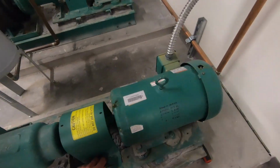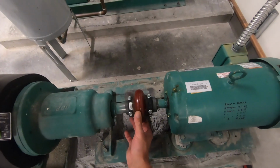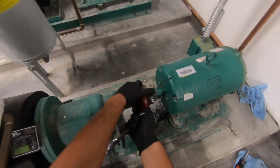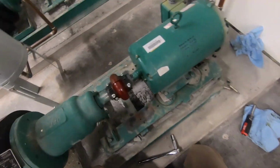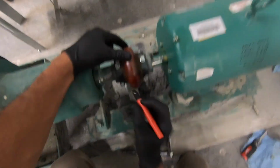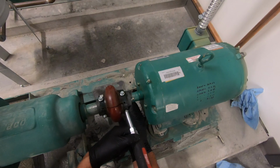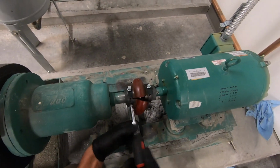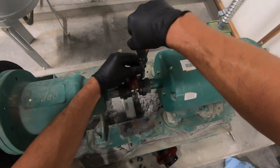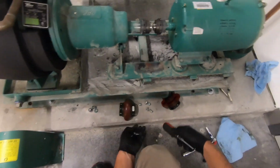Next step of this task is to remove this rotor shroud so that we can better access the entire pump motor assembly. Now that our cover is removed, we can assess the current state of this union and how it is put together. It is important to mark the position of things. We're trying to do a one-to-one swap here, so the more information you can leave yourself for reassembly, the better. So we're marking exactly how this union is married onto these collets on these two shafts. And now, we're taking this apart.